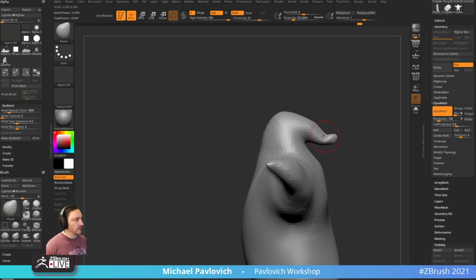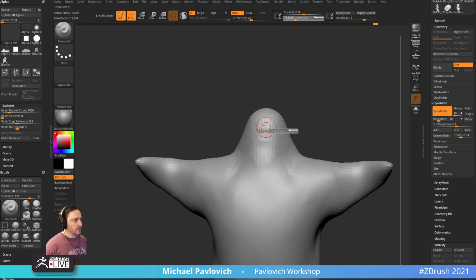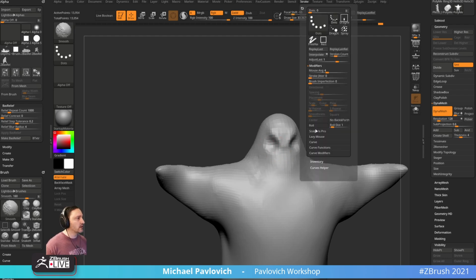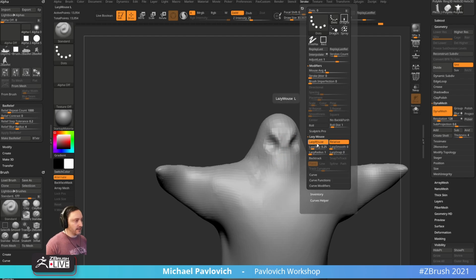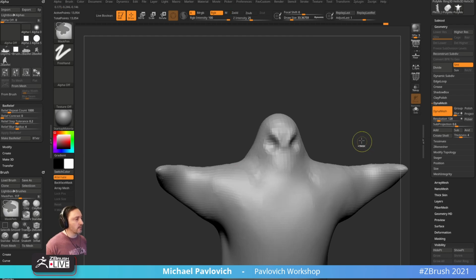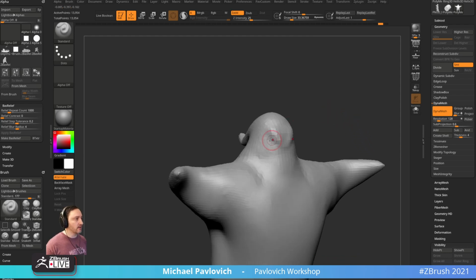So I'm going to give this a little bit more pizzazz here. And then for his eyes and his brow, I'm just going to go in here with my standard brush. By default, the standard brush has a little bit of lazy radius to kind of smooth your stroke out. You can tap L or go in here to stroke lazy mouse, and you can see L toggles lazy mouse on and off. So if you want that on, just crank that lazy radius up, and you'll get very nice even strokes, that little rubber band behind it. Or again, you can tap L to turn that off.